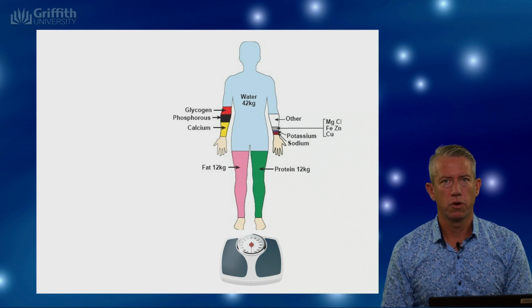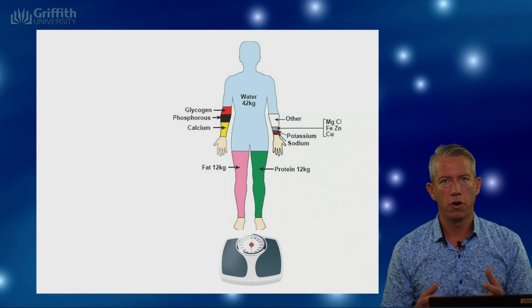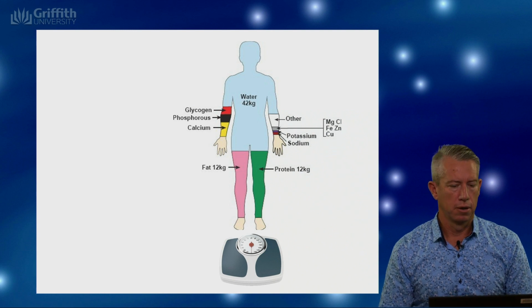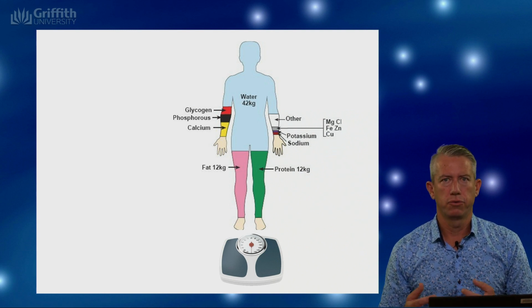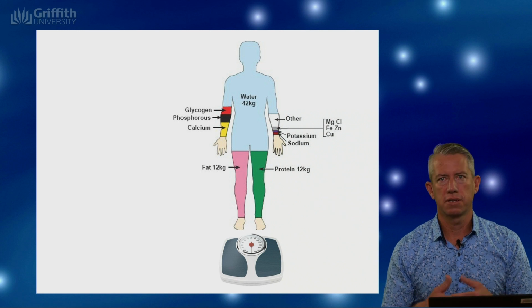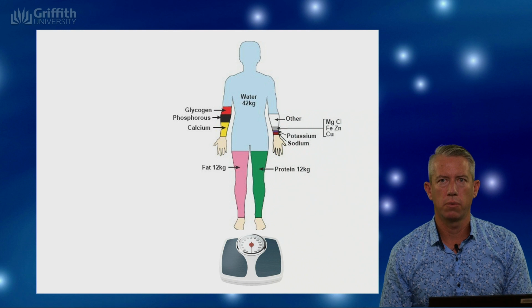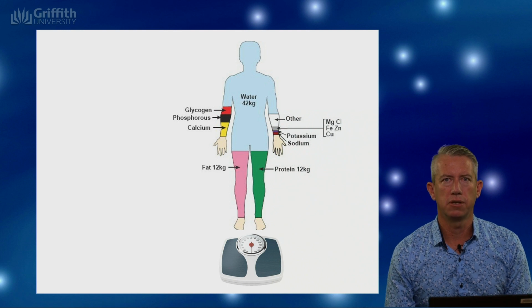Okay, so now we're going to talk about interpreting anthropometric measures, and the measure that we're going to use is the most common one, which is body weight. Now in this example, we've got an individual who hops on a set of scales, and this can be done in a hospital or a clinic environment. You'll have your own body weight measures that you take from time to time.